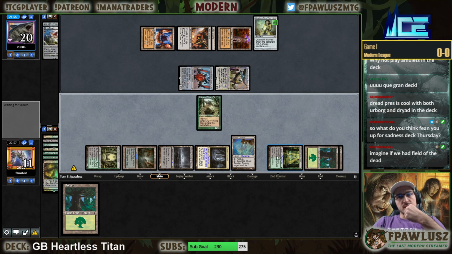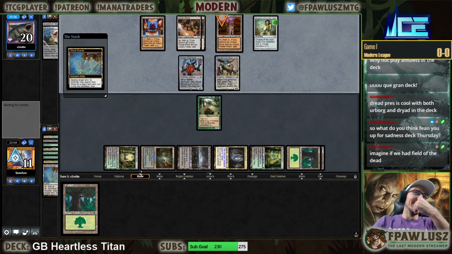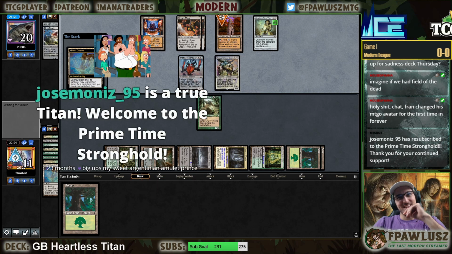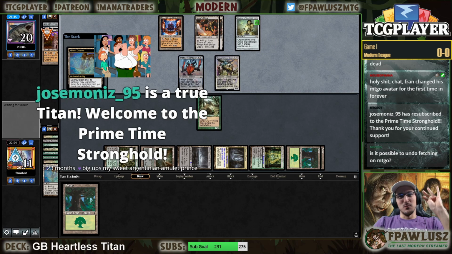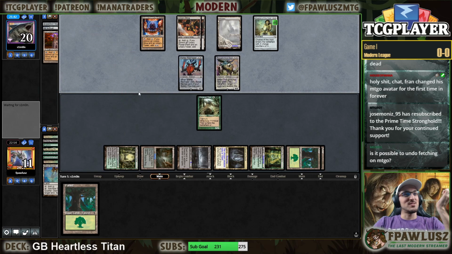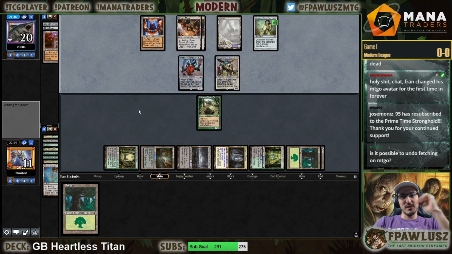What do I think for Sadness Deck Thursday? Is that how we're calling donation deck? Juste coming back for 23 months. Big ups, my sweet Argentinian Amulet Prince. Thank you so much, Juste. Welcome back to the Primetime Struggle, man.